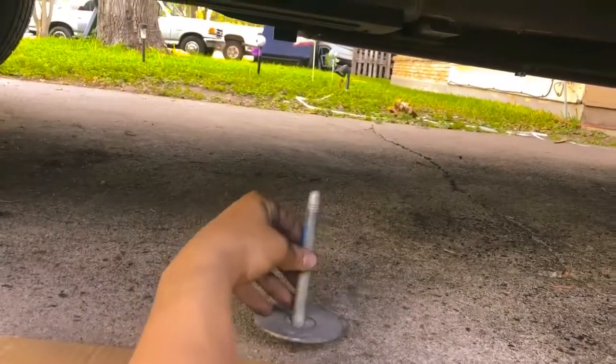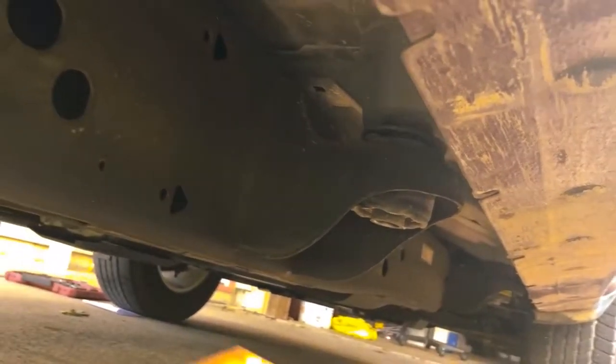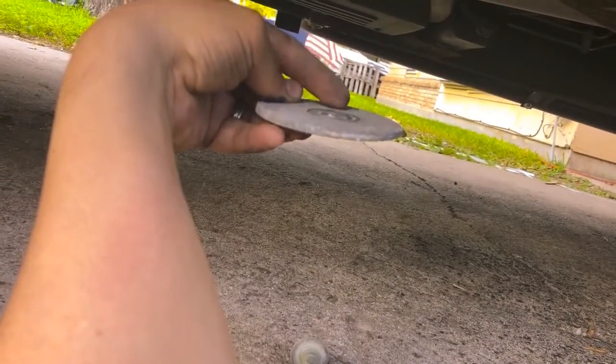The bolts I was talking about — there's one right here, one right here, and one down that way. They're pretty long — one, two, and three — and that's where you're going to connect everything. You're going to put the side step in position, put the nut through the washer and the bracket. We've got our bracket up, washer behind the bracket, and then the nut going in through the washer and bracket. Stick it on straight up — having somebody hold the other end helps. Then just tighten it down.